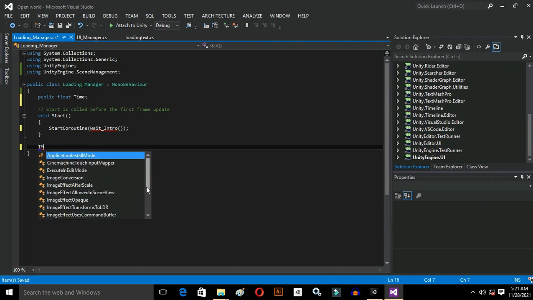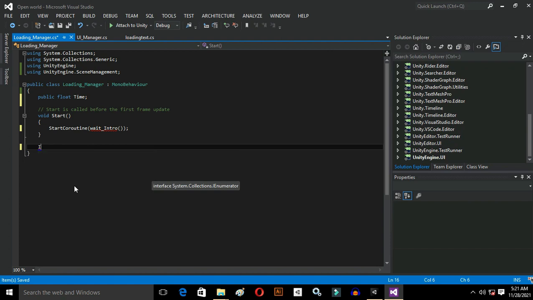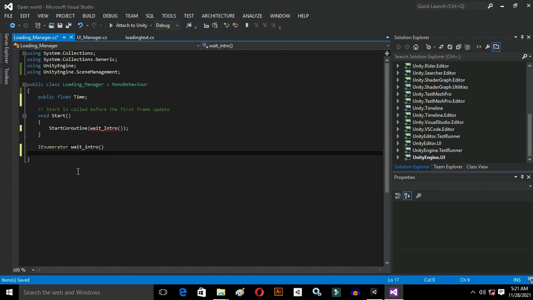Write IEnumerator, and here you have to write the function name which we made, WaitIntro. It is giving me an error. I don't know why.